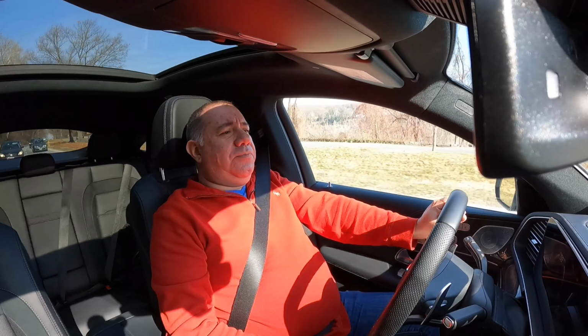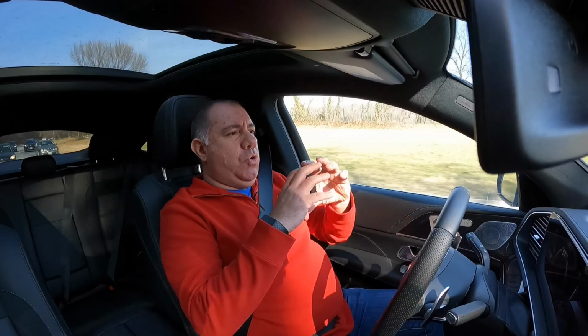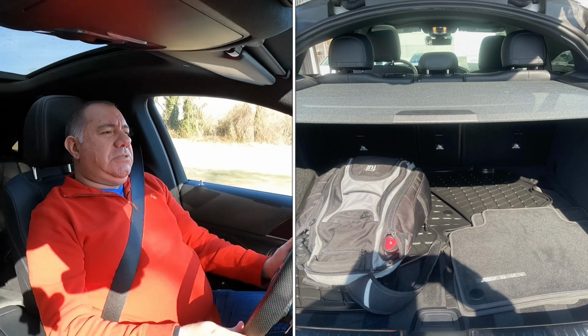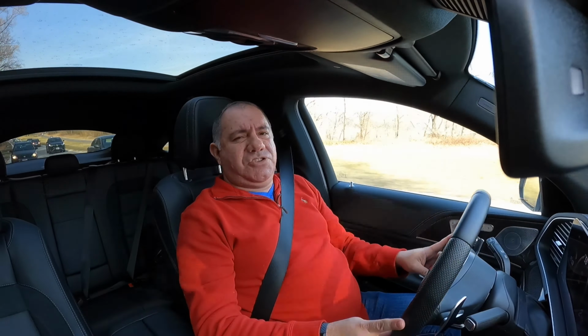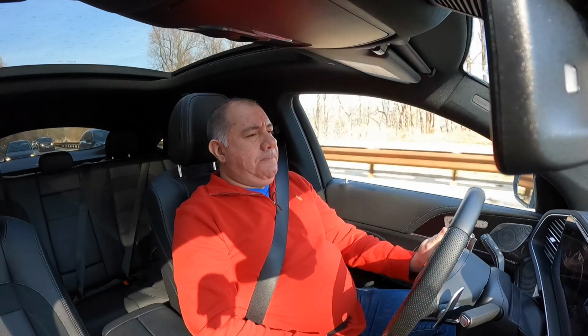Practicality of this car, it's pretty comfortable inside. The back seats have nice room. Due to the coupe design, you suffer in the luggage part. The luggage compartment feels more like an actual four-door car, because of the way the roof slants down, so you can't really stack anything up like you would in a regular SUV. Everything's basically just tucked down like it would in a normal trunk. Even though it's a hatch, it just slopes down too much.